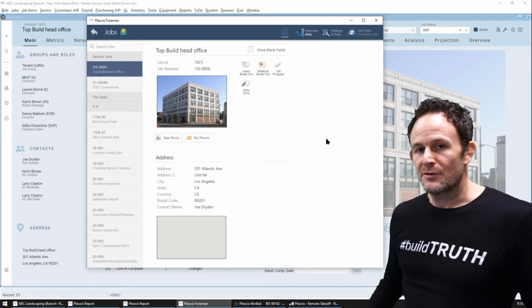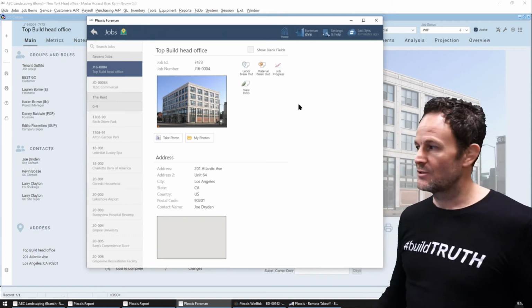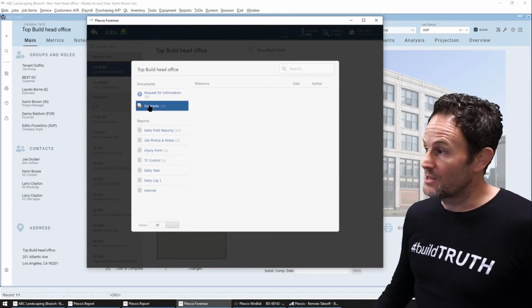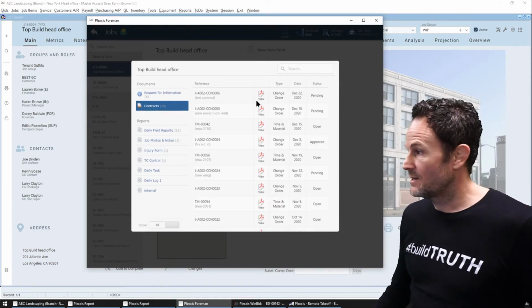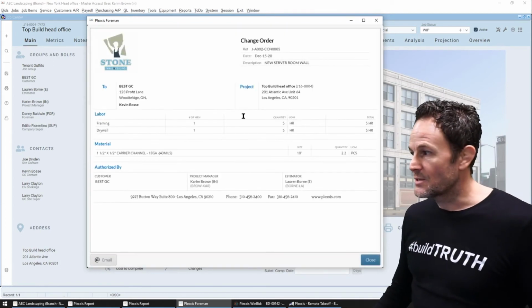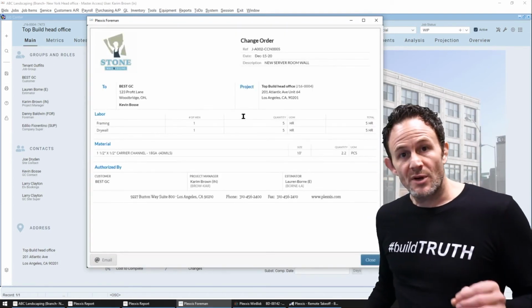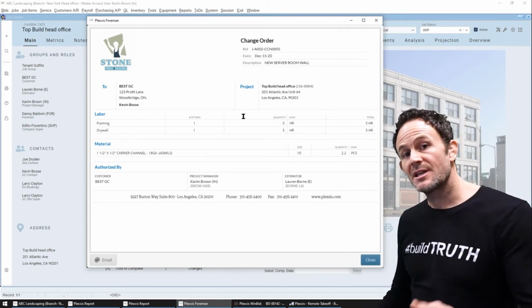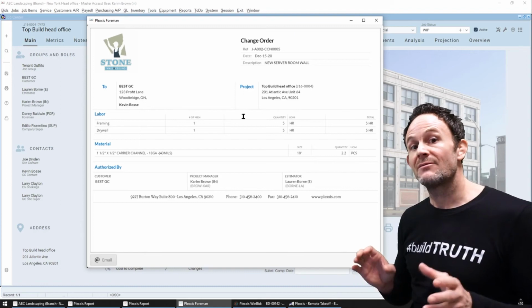Now, if the foremen want to see the change orders themselves, get this, they can just come into the field documents and they can see every change order that has been created, but we remove pricing. Every document that goes into the app, pricing is removed so they can see the labor and materials that have impacted their live labor and material breakouts.